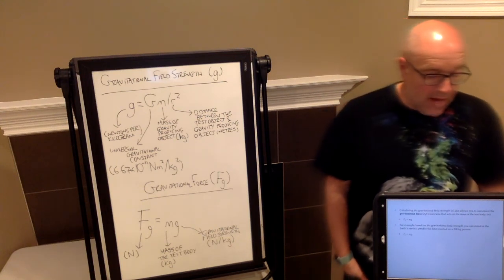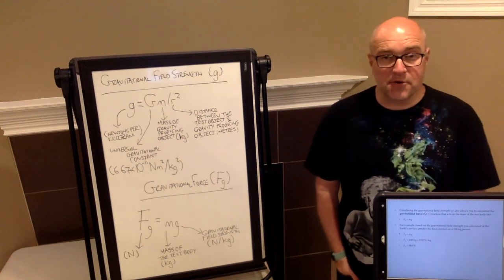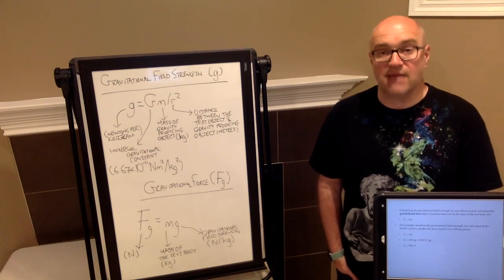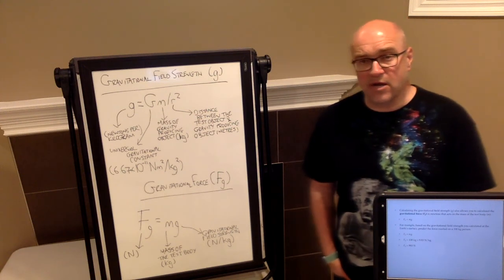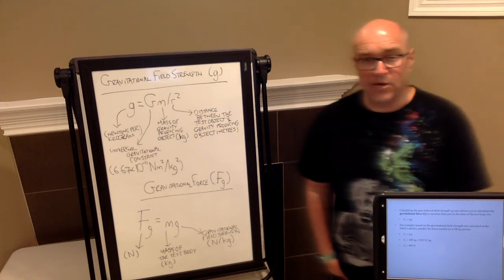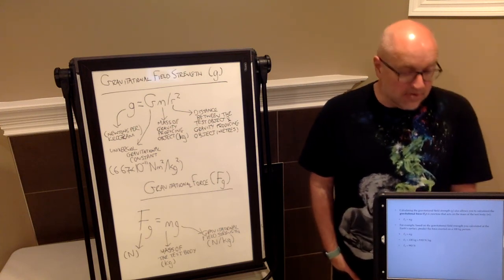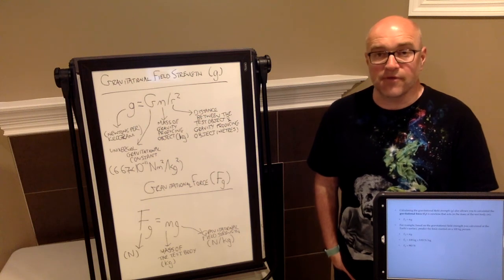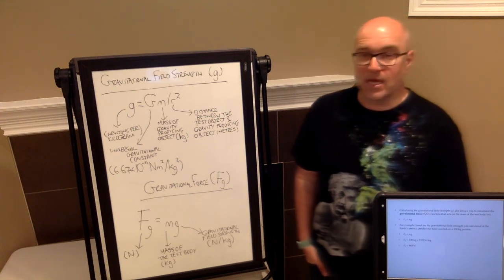Here it is. Because I know my mass, my m is going to be 100 kilograms, because again my mass has to be in kilograms. And my gravitational field strength, which we already calculated on the surface of the Earth, is going to be 9.83 newtons per kilogram. I'm going to multiply 100 by 9.83, which is going to give me 983 newtons of force that's going to be exerted on that individual.